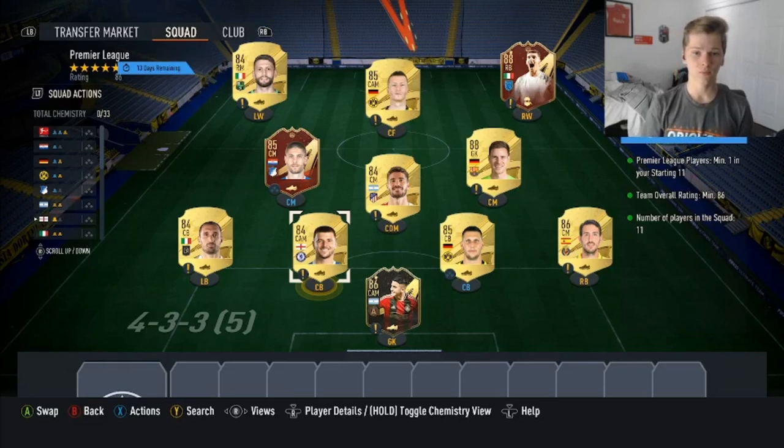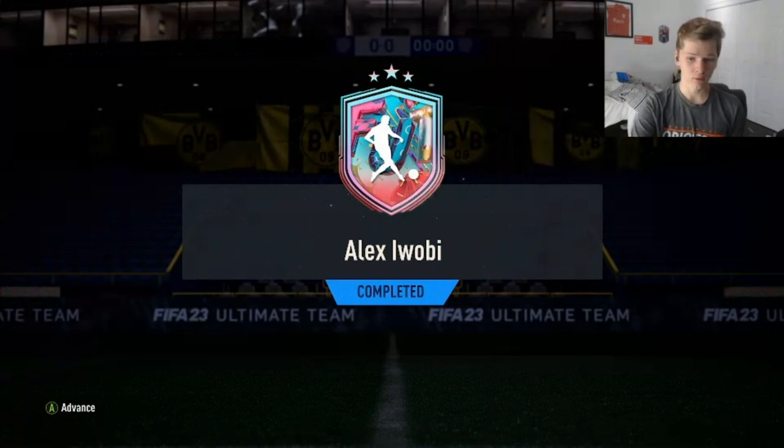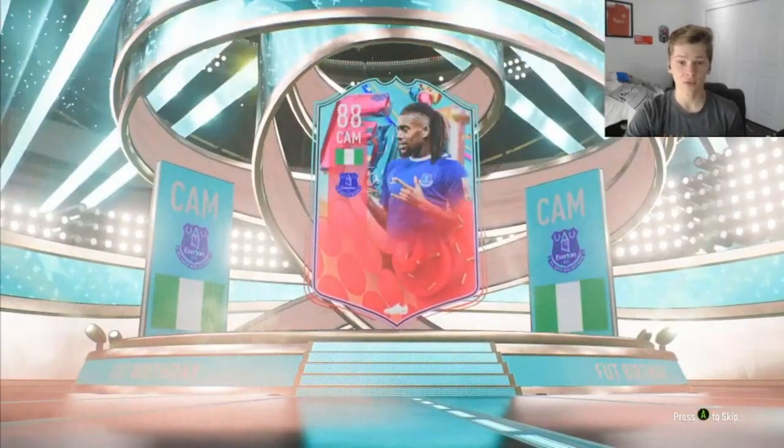So today we're going to be doing the FUT birthday Alex Iwobi SBC and running a few games with Division Rivals, trying out the card and seeing how good he plays in game. Alex Iwobi comes up to around 142,000 coins in price.